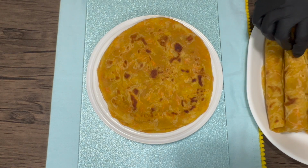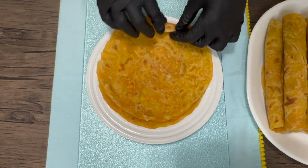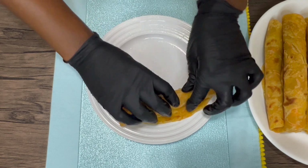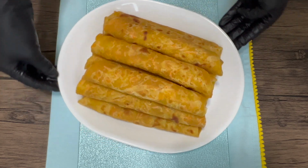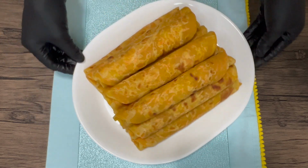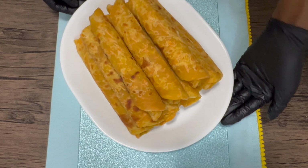At this point, I just rolled up my chapati and placed them on the larger platter so I could take my thumbnail pictures, just to give you an idea of how you could present your chapati too. I think that looks really beautiful. And make this for your family dinner or when you have a get together, and have people enjoy chapati, carrot chapati.